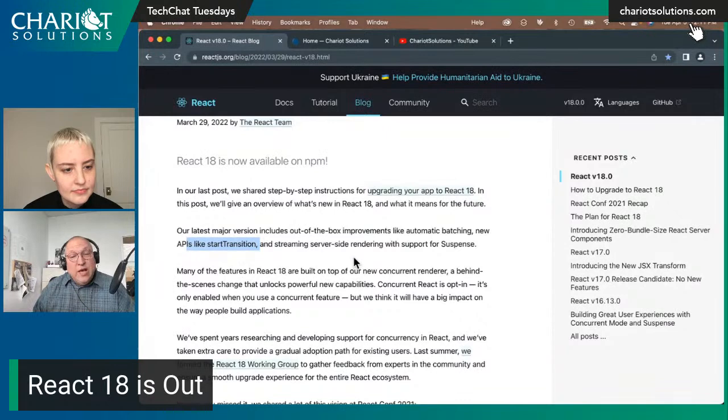The other thing is, as it's doing the rendering and as it's batching things together, it's trying to do that off the main thread as much as possible. So you're getting much more interaction for things like type ahead boxes and things like that. You'll have a lot less blocking time taken up. So those are some of the big things that have changed.